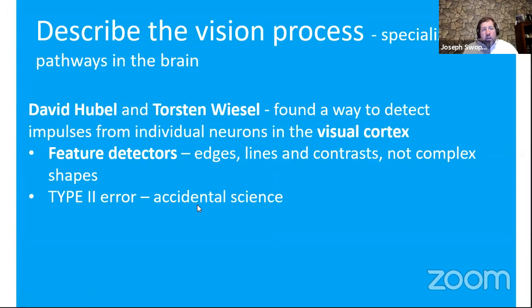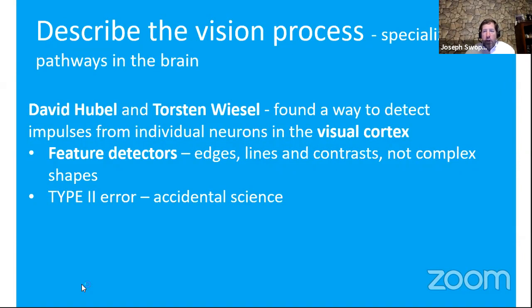Okay, it's interesting. We need to talk about Hubel and Wiesel. They found a way to detect impulses from individual neurons in the visual cortex. Okay, think this through. For the longest time, the brain still is what we call kind of a black box. If I were to take my computer apart, I don't see the software. I see wires, I see circuit boards. What these gentlemen did was take one step into uncovering the concept of transduction, and they were able to record a single neuron reacting to a single simple stimuli. We're going to call them feature detectors.